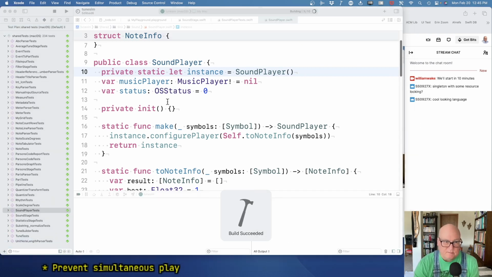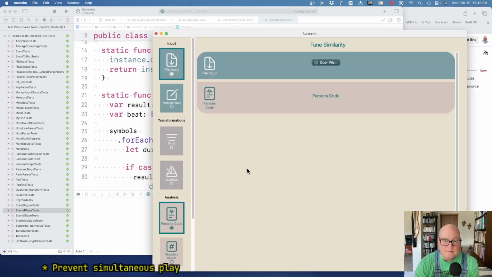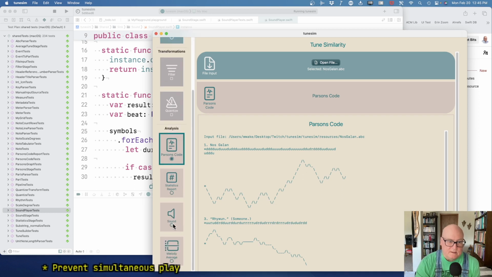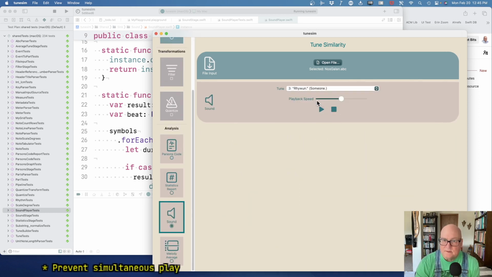And just because we've made a few changes, I'm going to run it again. This one only has 3 things in it, and I believe this one's the fast one. We'll play it a little fast. Okay, and then let's do no scalon. Okay, you can hear Deck the Halls in that one.